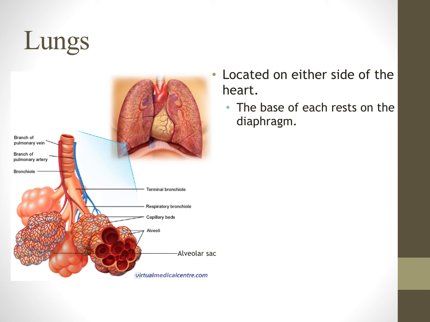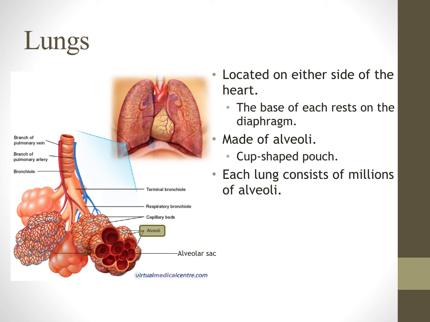Inside your lungs, we see then those alveolar sacs or your alveoli, which are kind of cup-shaped pouches. The examples I gave you in class are those water balloon bunches that you kind of screw on and you blow up a whole bunch of water balloons at the same time, or a bunch of grapes. Each of your lungs consists of millions upon millions of these. And for the amount of them, they cover about 700 to 800 square feet of surface area. So they do a very good job of making sure we can exchange gases, oxygen for carbon dioxide.